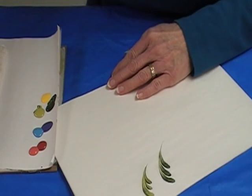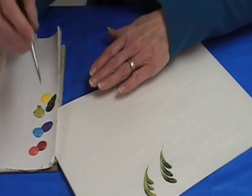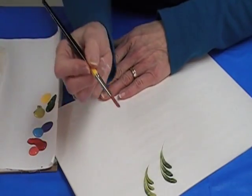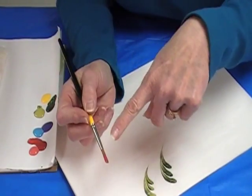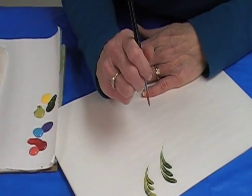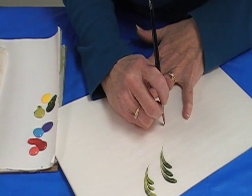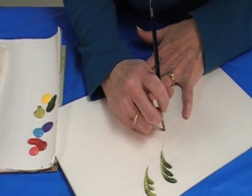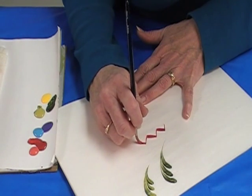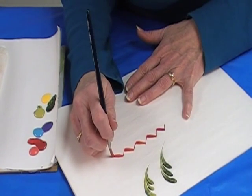The other thing that this brush does really, really well are lifelines and ribbons. I'm going to go into red because it's one of my very, very favorite colors. I'm going to load the brush, and you'll notice that you can almost turn this brush into a flat in the way that you load it. Again, I'm going to start way up on the tip of my brush, and there's a couple of variations to this stroke as well. A lot of times you'll come in and you have just that straight line and then the lay down and straight line, more like a rick-rack style stroke. And this works wonderful for a border design.